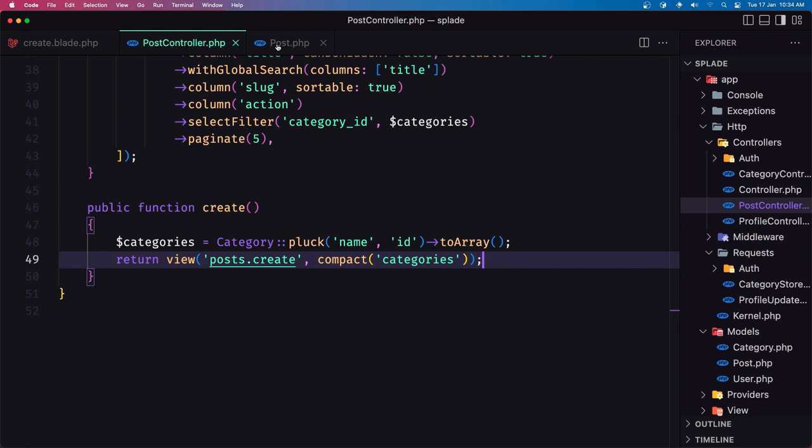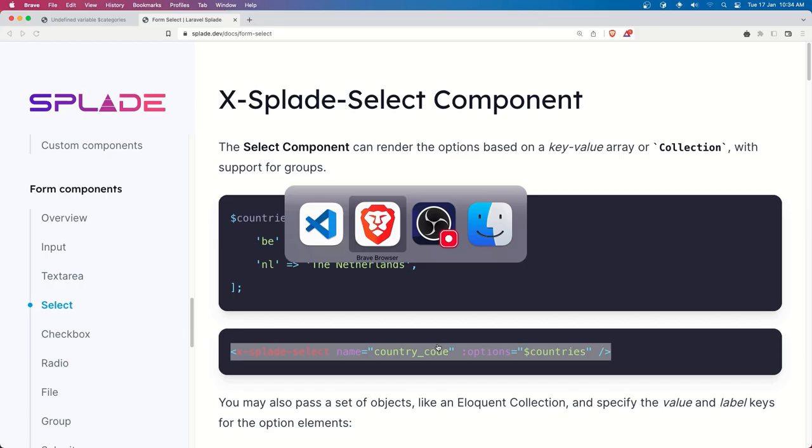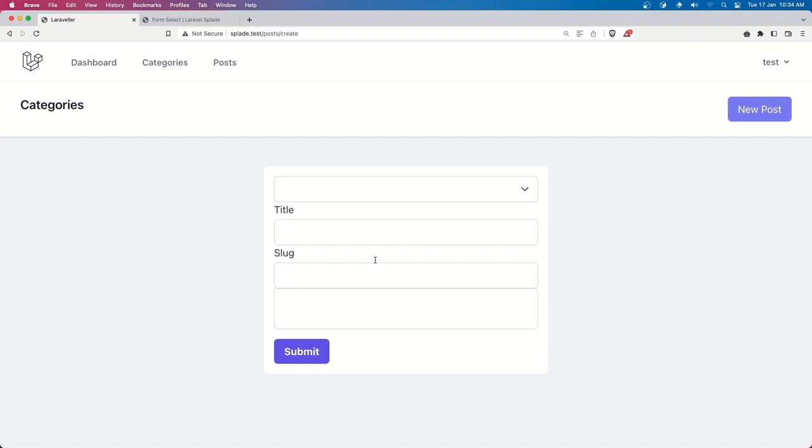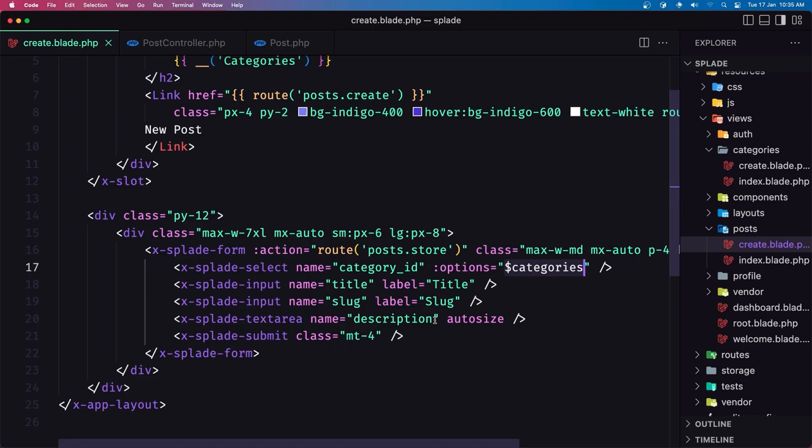Okay, so we added the title, description, category ID and the Slack. Title, description, category ID and the Slack. Okay. Let's navigate in the browser. And as you can see here, we have title, category ID. Okay. Just to the description, I want to add a class. Let's say margin top of 2.